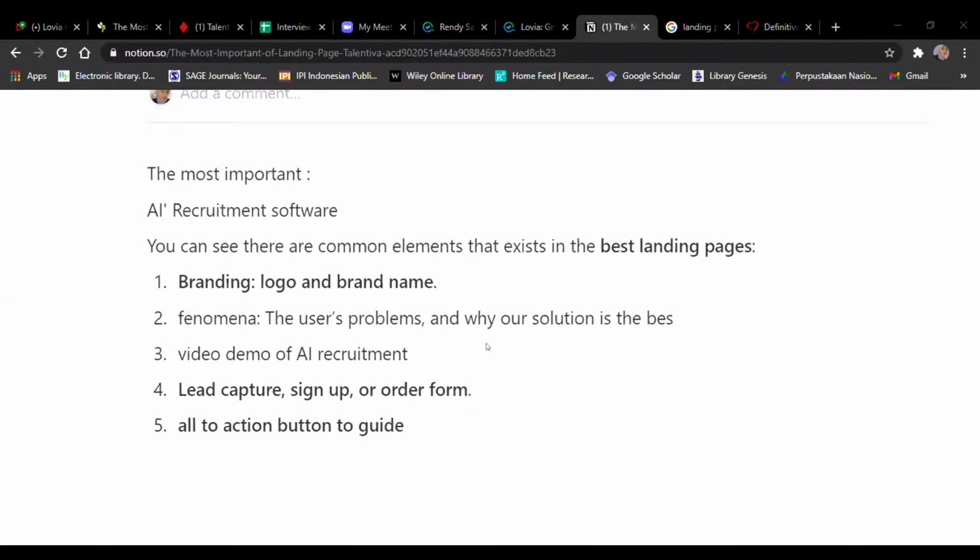Why it's not 80? Because point 1, point 2, point 4, and point 5 are still generic. Point 1 is okay. But for point 2, you should describe what the user problem is, not just say "the user problem." It's basically like saying employers have this problem and our solution has this. If you improve number 2, number 4, and number 5, and number 5 has a typo, then you can get 80 or maybe 85.